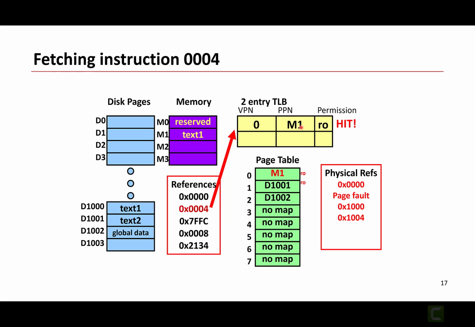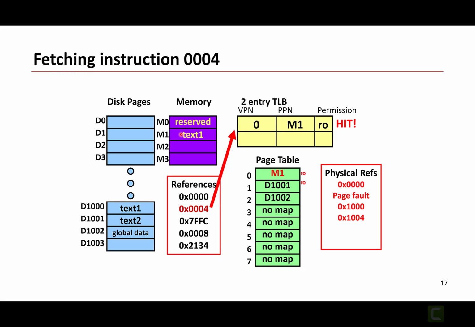It says page number 0 has to be translated into physical page number 1, and then we can slap the offset to the end, and then we get the full physical address, which is 1004. And this is not a page fault, because again we have brought the page to the main memory before, and the corresponding address 1004 would be accessed, and then you can go on from there.